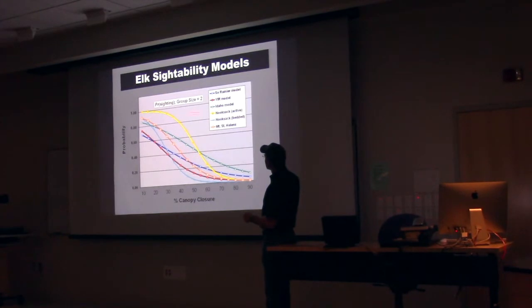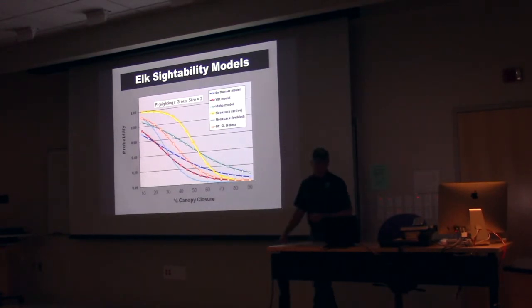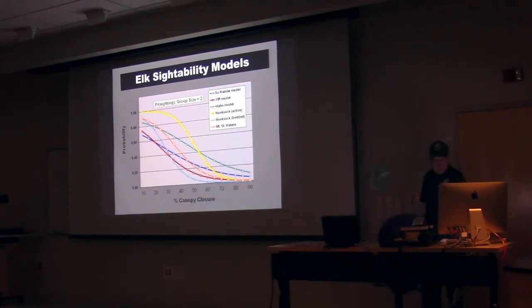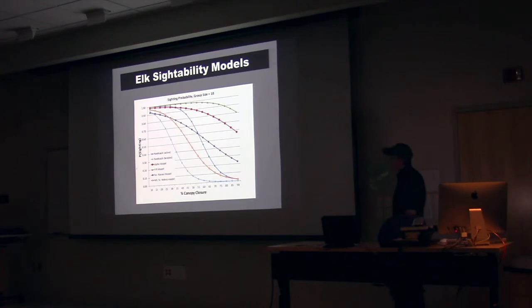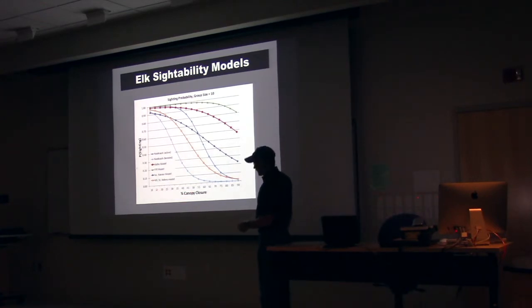One of the things you'll see is that this Nooksack area is a really wet environment, northwest Washington. You don't only have trees, but you can have multi-layered canopies and wet series conifers. What it shows you is that the effective canopy closure is really dramatic there. I think the sighting probabilities drop off a lot more rapidly there than in some of these other places that are more typical of east side dry forest conditions, where you have trees, but they don't have quite as strong of an effect. For a group size of 10, same thing, so the canopy closure.